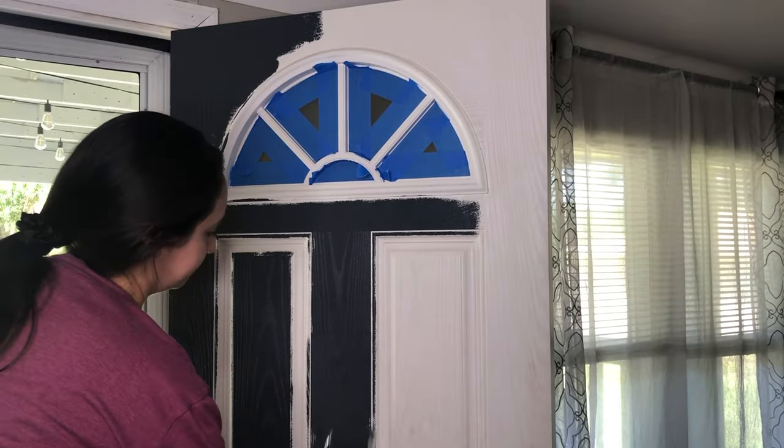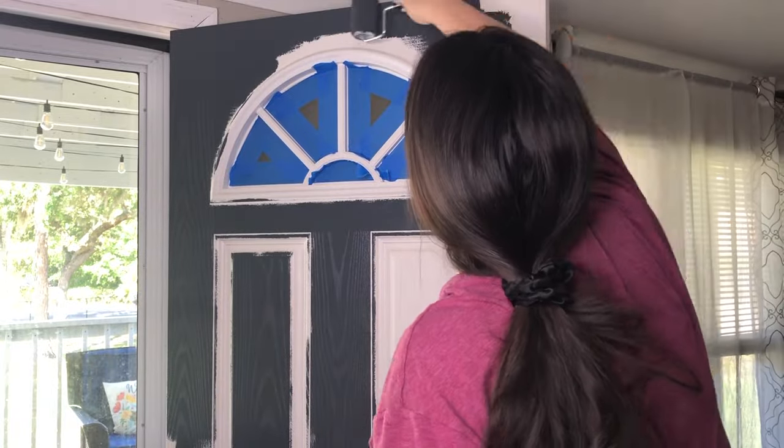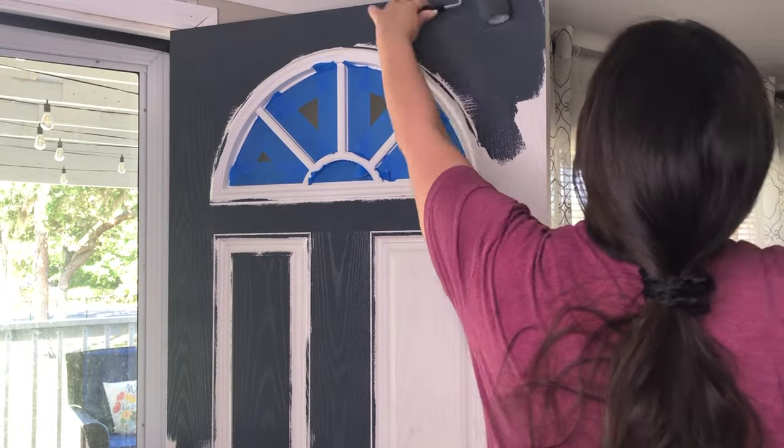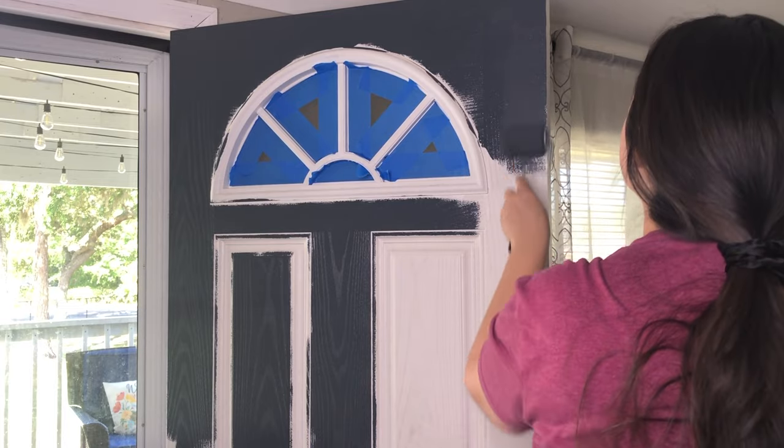And like I said, it's the same color as the flooring that is in the front porch, so I wanted to go ahead and just tie everything together, and I thought it would just give it more of a rich look and kind of help to just hide the dirt on the door.